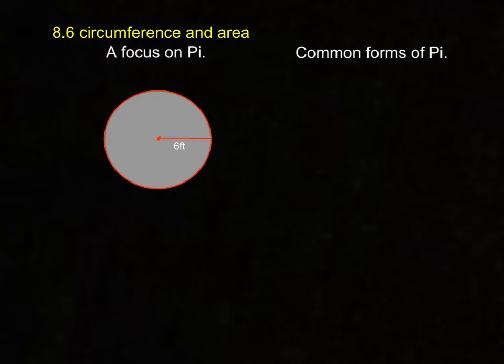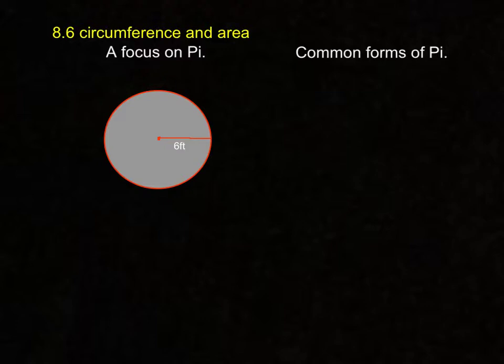Today, as we talk about circumference and area, we're going to be looking at different forms of pi. Pi is going to be the one thing, along with radius, that connects these two ideas of a distance around a circle and the area of a circle. No other shapes, no other polygons use pi to find any form of their perimeter or their area.